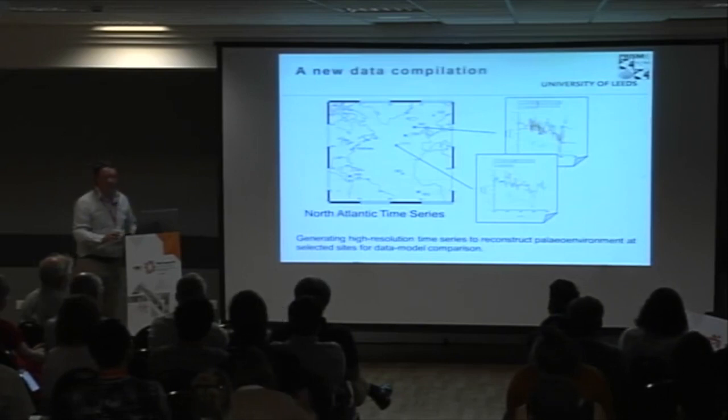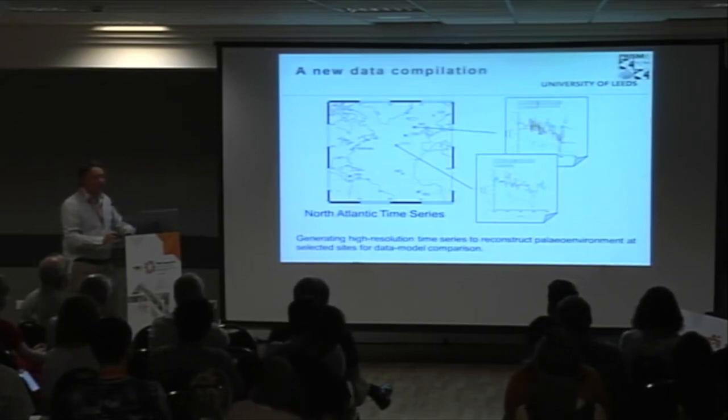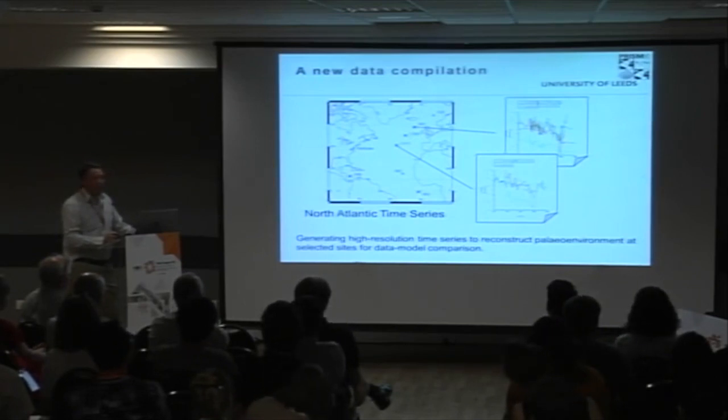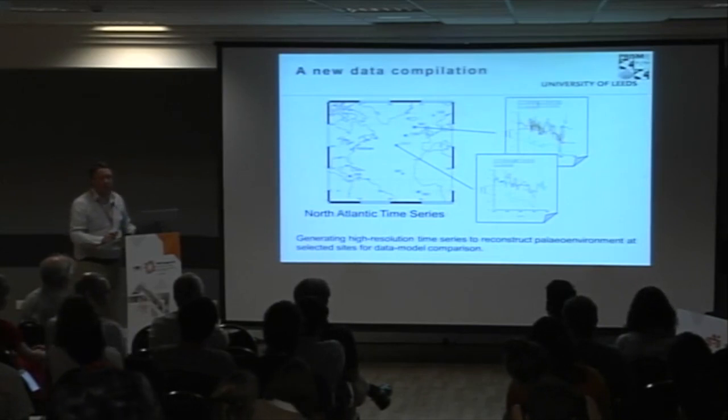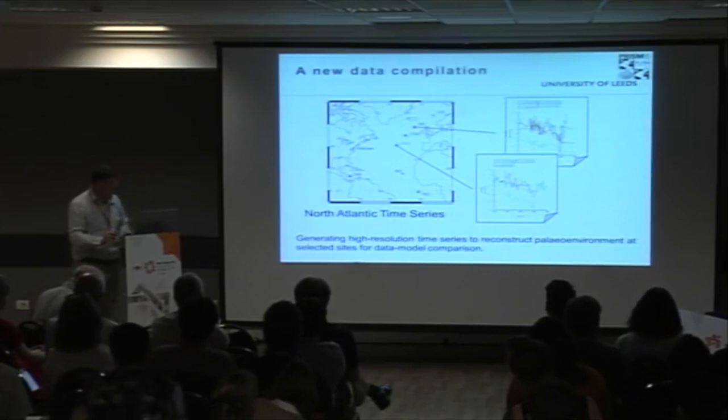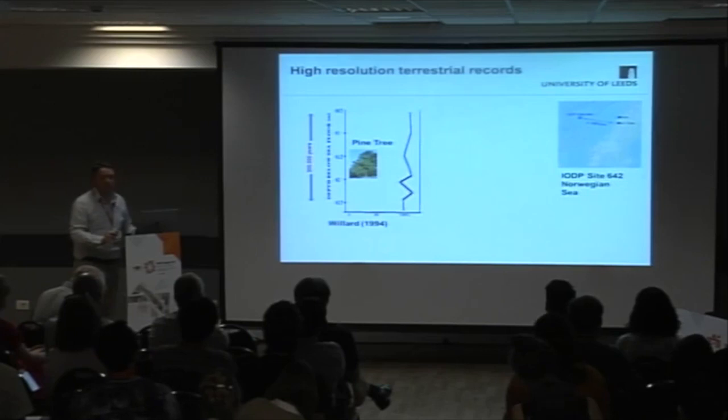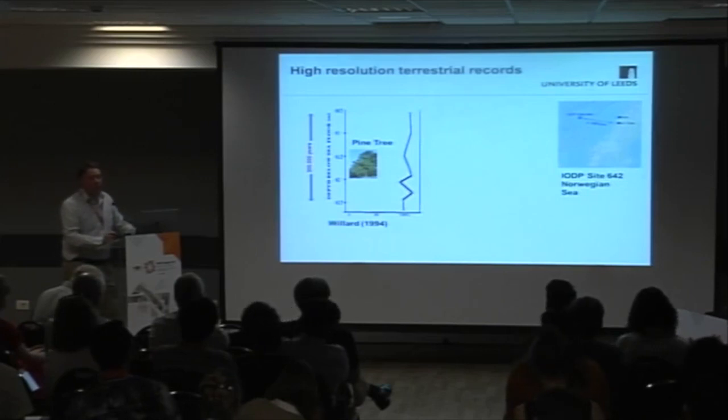Here's a quick teaser for the proxy data that will emerge in the near future. So here's some sites which are being looked at in the North Atlantic. And here we have some examples of the multi-proxy sea surface temperature records, which Harry is working up at the moment to enable us to address this question in greater detail. It's not just the marine, it's also the terrestrial that we have to think about, more challenging in terms of stratigraphy and correlation, but we're still doing it anyway.